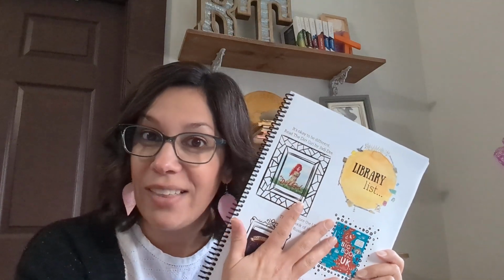Just like any of our other Rabbit Trails, these are just suggestions. Don't worry about buying all of these. If you can find them at your library, or on YouTube as a read aloud, absolutely do that. And don't feel like you have to read all 5 of the books that are suggested inside of the curriculum. If your child says, yes, I'm interested in that, go ahead and read a couple of them. If they want all of them, then you have all of them. If they only want one, you only need to read one. It's just things that will bring even more value to this novel study.